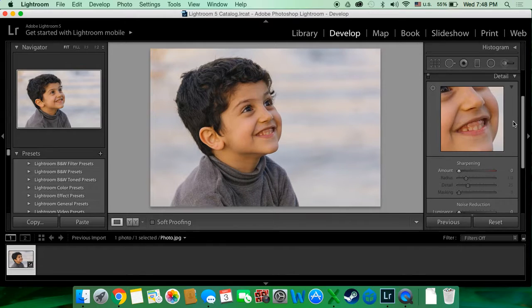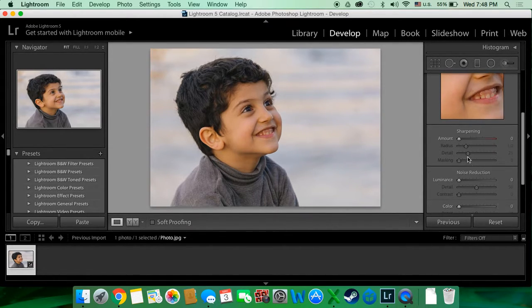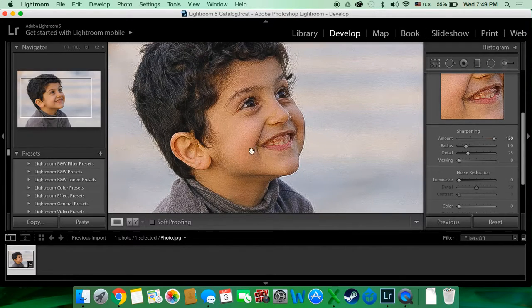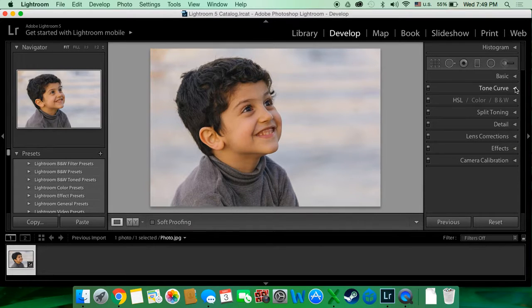And details. So over here is details. We have different options right here. If you want to increase the sharpening, you can increase the sharpening amount over here. And as you see, as I increase the sharpening to maximum, our photo is very sharpened. But I don't think it looks good, so I'm just going to get it back to normal, because our photo's quality is already good. I don't need to increase the sharpening of the photo.